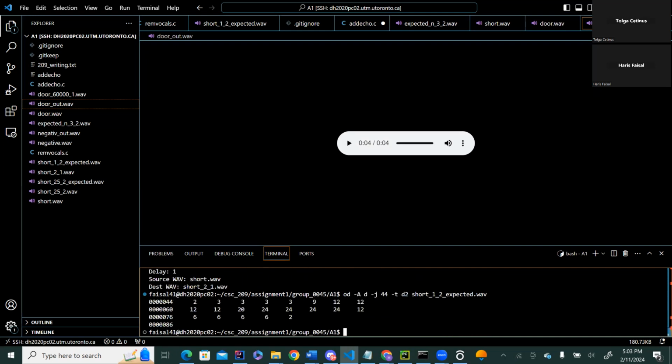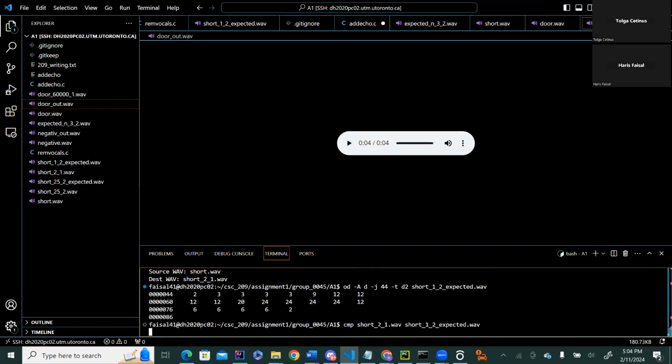This is the output that we're expected to have. When we compare our file to this file, we can see that again the comparison passed and there were no differences between both the files.